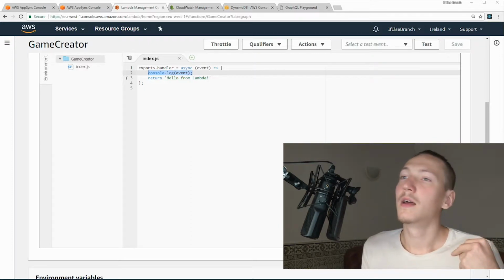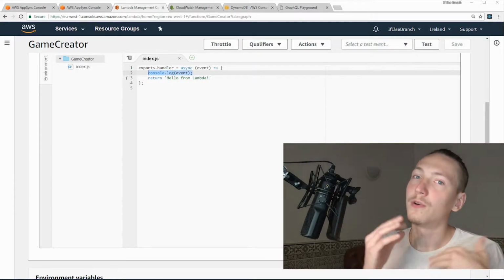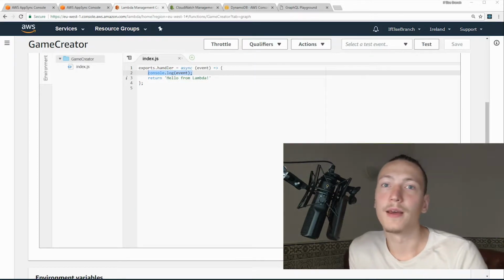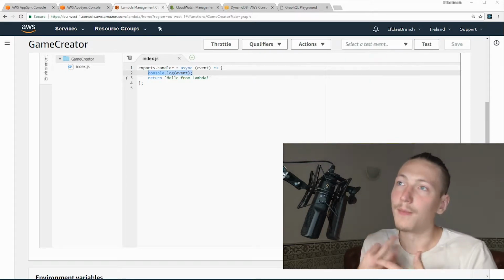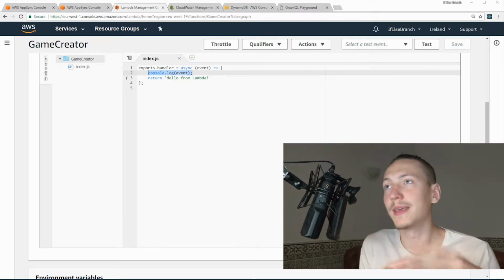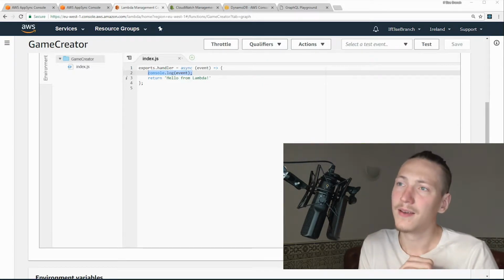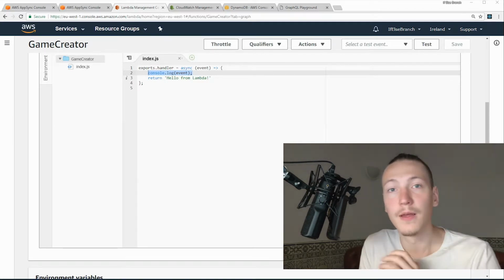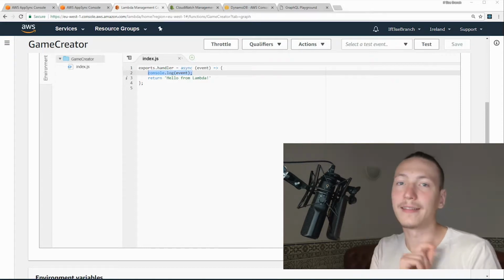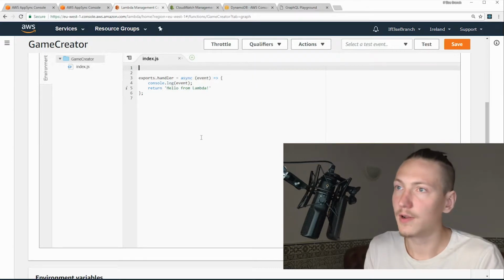You could have a separate Lambda for each API method or some kind of grouping of Lambdas.